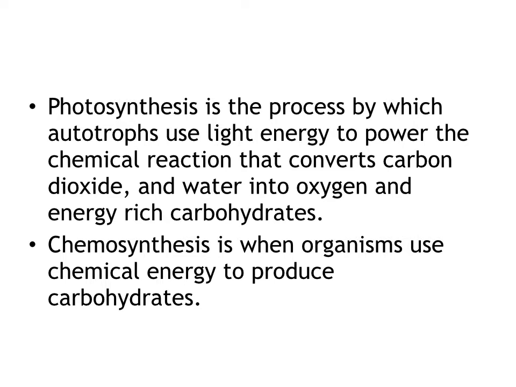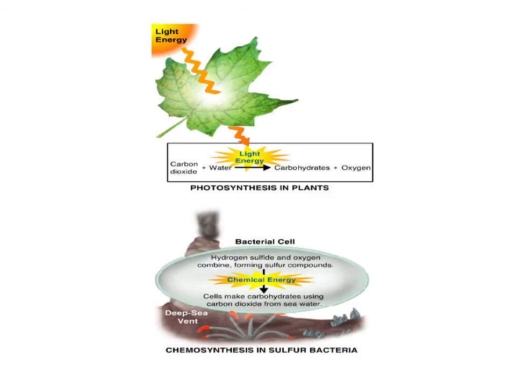And chemosynthesis, right, is used when organisms use chemical energy to produce carbohydrates. So they use chemical energy instead of the sun's energy. But we're not going to do much on chemosynthesis. This is really it. All right, so if we look at this diagram right here, the top picture is the one that I really want you to worry about. And that is the leaf. The pigments in the leaf are going to absorb the sunlight, and those pigments are going to use that energy to help create carbohydrates.